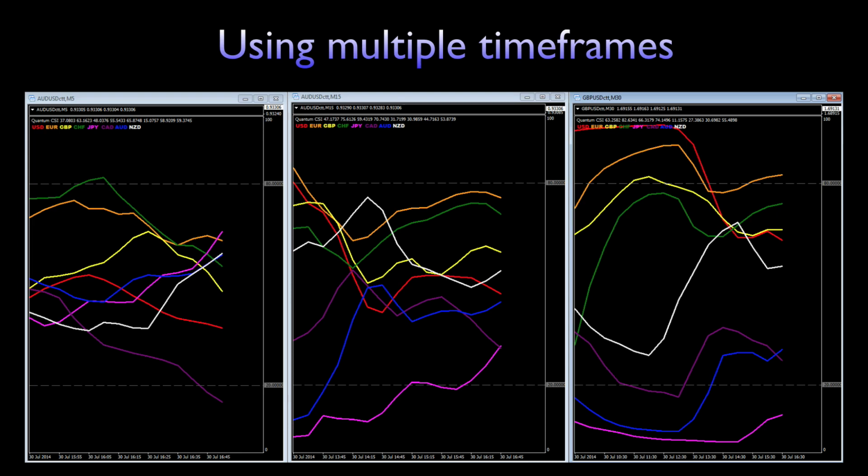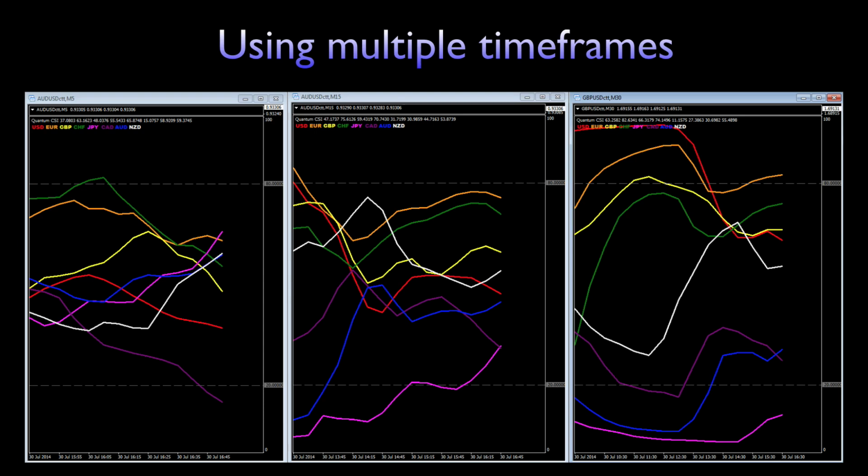And on the 30-minute chart, it's yet to make that move, but it certainly looks as though it's going to follow suit. It's flattened out. It's obviously been selling off for some time. It's bottomed out. It now appears to be climbing. It hasn't yet moved through the little dotted line. Not that that's significant. It's just giving you regions. But that is the sense for the Japanese yen. And if you were going to take a position on the Japanese yen on this group of time frames, then you would certainly be looking at a buying opportunity.